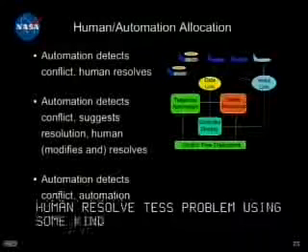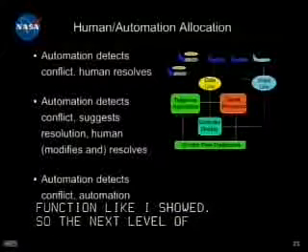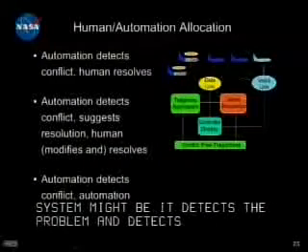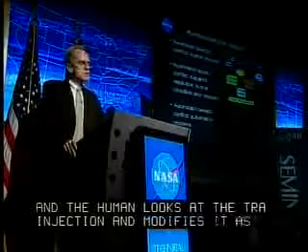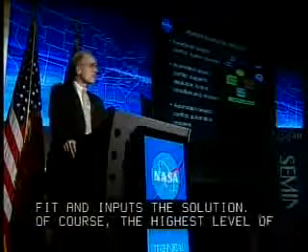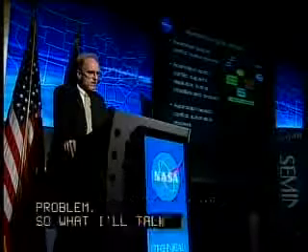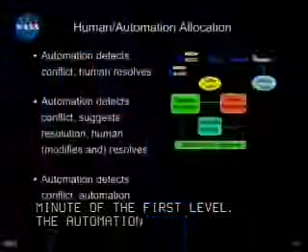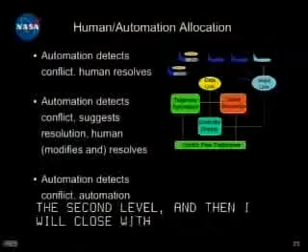The next highest level might be that the automation detects the problem and suggests a resolution, and then the human looks at the suggestion, modifies it as they see fit, and inputs the solution. And of course the highest level of automation is that the automation detects the problem and the automation resolves the problem. I'll show you some results in a minute of the highest level, where the automation detects and resolves, and then later the second level, and then I will close with a description of some of the work we're doing in safety assurance. Next slide.